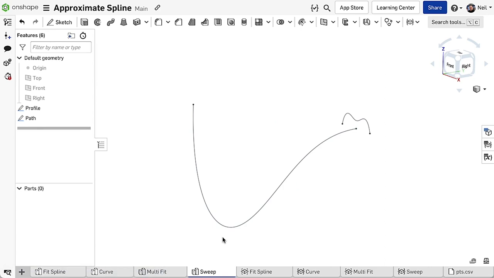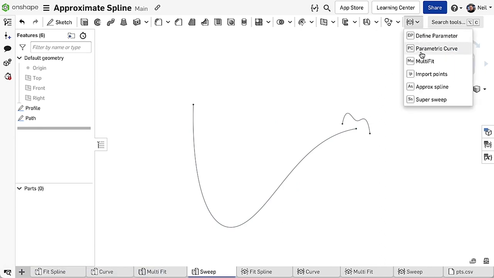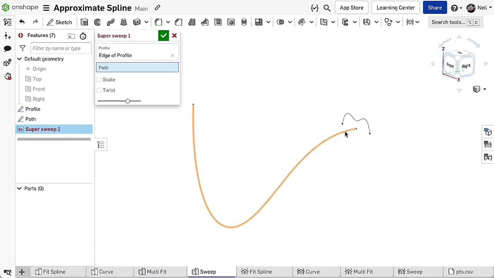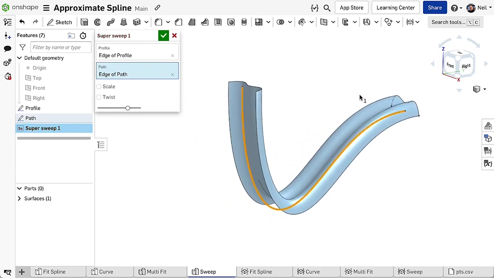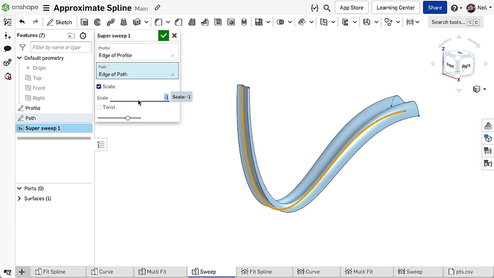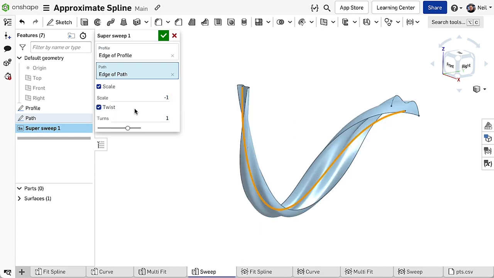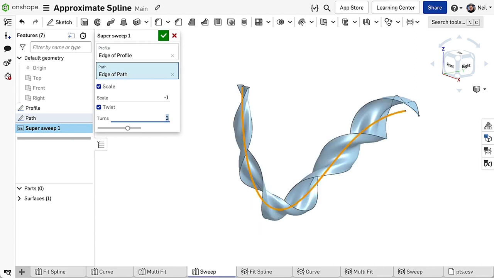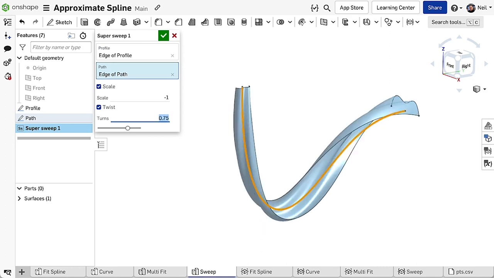Finally, putting all these new curves and surfaces together enables you to create very complex features with excellent quality results. The approximate spline function enables you to build multiple curves with matching parameterization in a single call, so that complex end results can be achieved with minimal effort. This enhanced sweep feature takes the original profile curve and applies multiple transformations along the path to define a network of curves to fit a surface to. The end result is a very flexible and high quality feature.